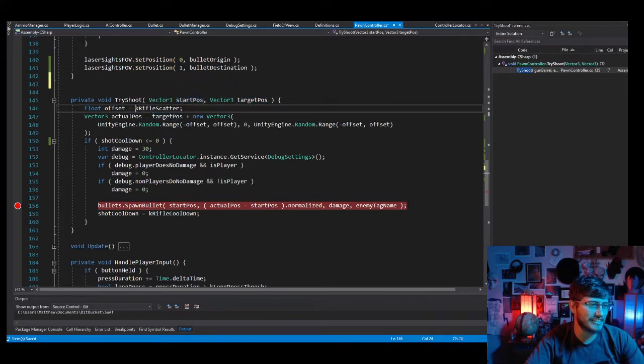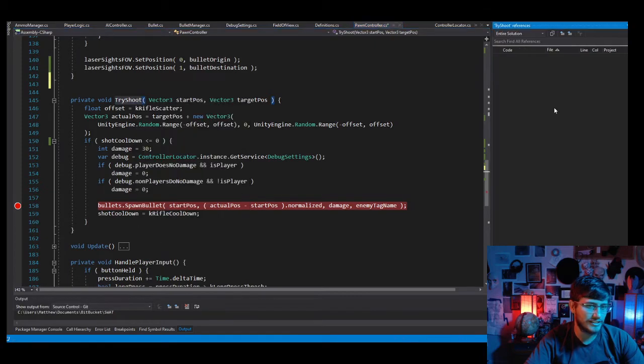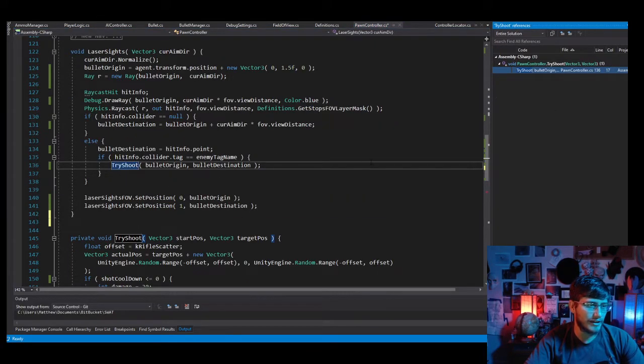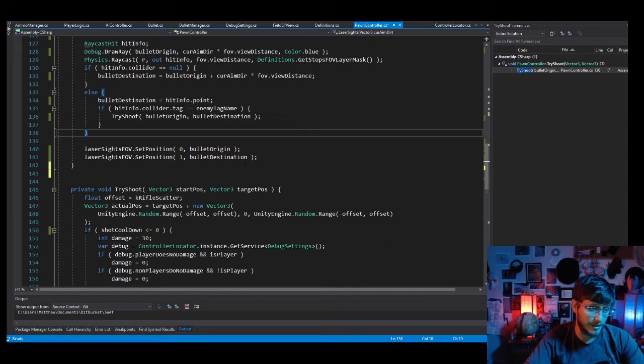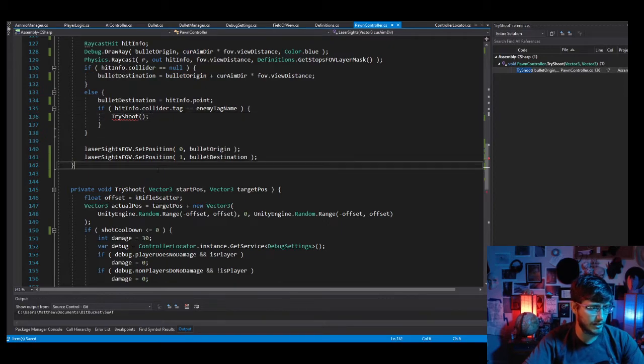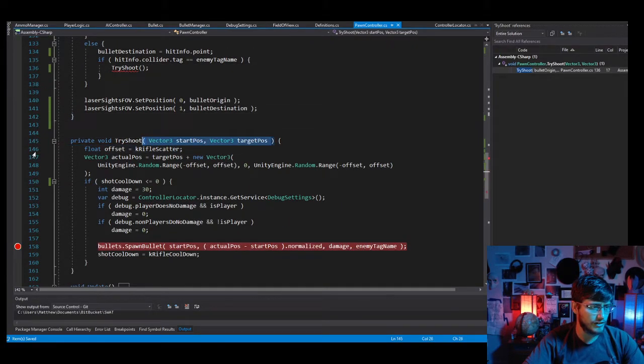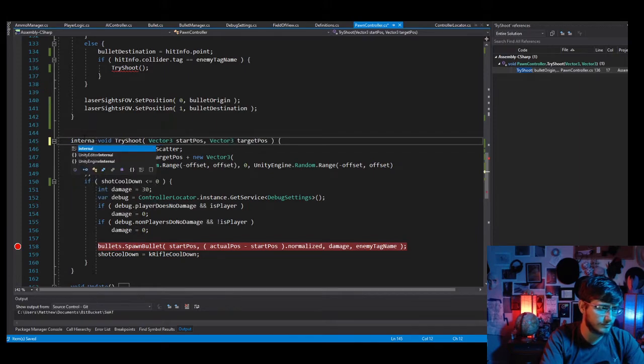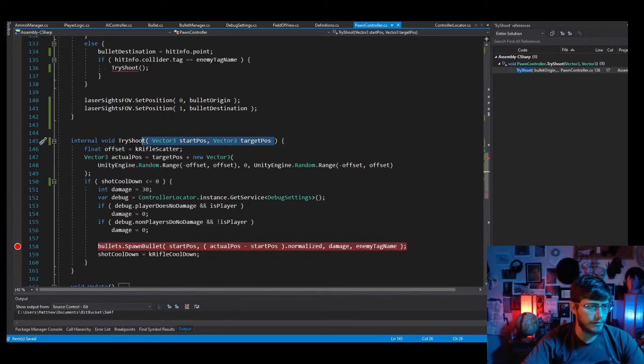It's so start position and target position. What the hell are these? Are these always just those cache values? Yeah, they are. Okay, so we don't need them then. So we're going to remove that. This is basically the auto shoot. That's kind of what's happening here. And then we can remove this, and then this can become an internal. Yeah, that feels good. All right, so we'll chop that out.